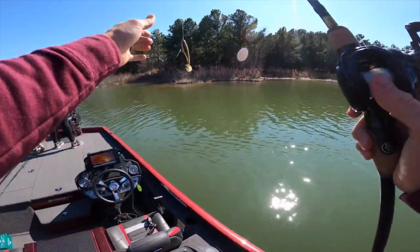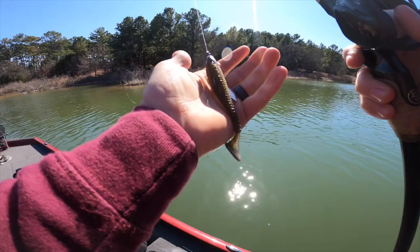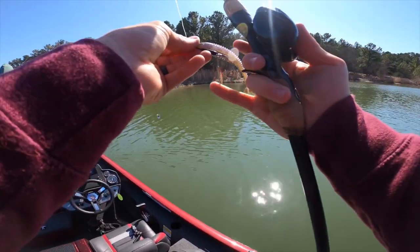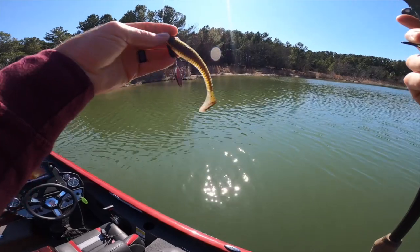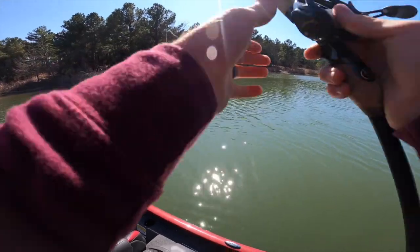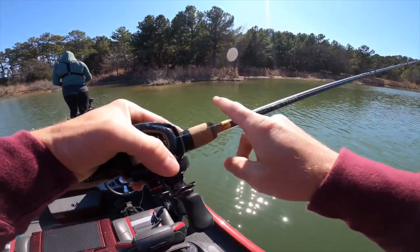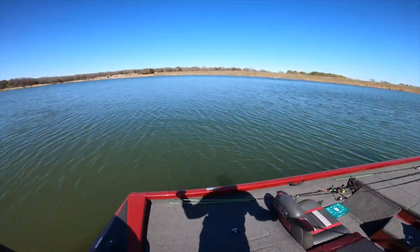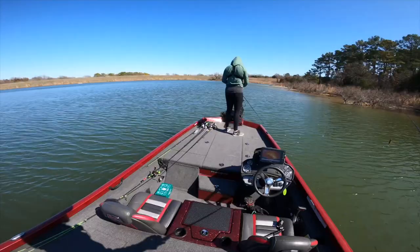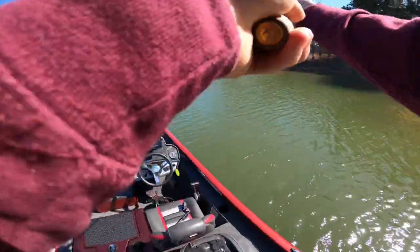Starting things off in the shallows. I'm going with the underspin here — I've got a 4.8 inch saucy swimmer swim bait with that little blade. That swim bait is really gonna do the magic. I believe this is a good color for this clarity — I think this is the goby color. Throwing it on a muscle rod for that strong hook set with just the single hook. We'll probably work the dam over here and see what's over yonder. We've got a lot of ground to cover though — just got here.